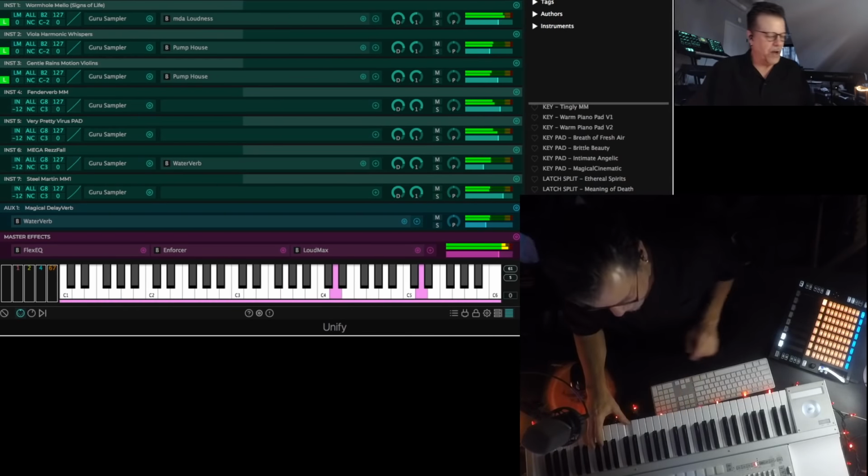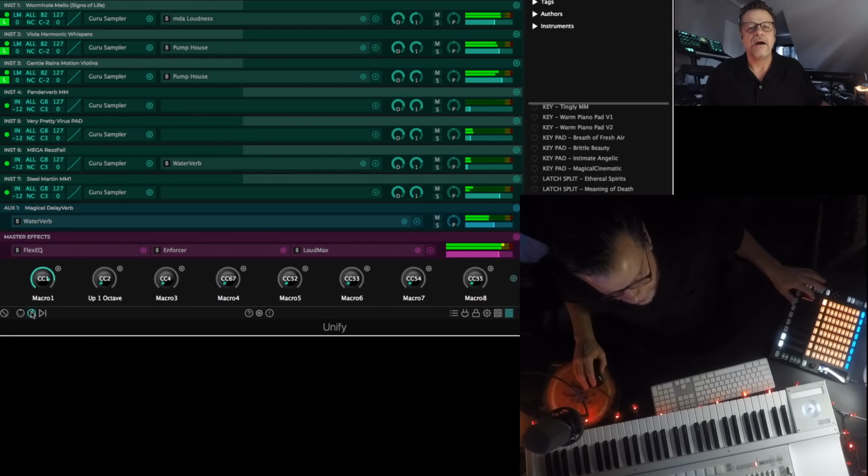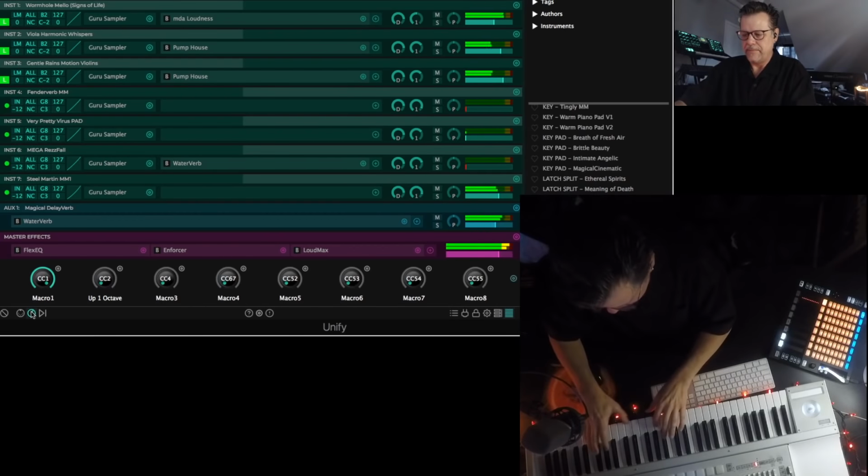and here's one where the mod wheel, if we go over here to our controllers, brings in a rhythm.